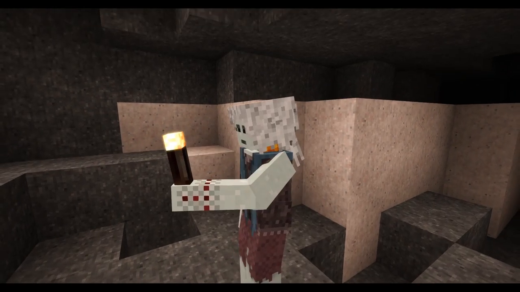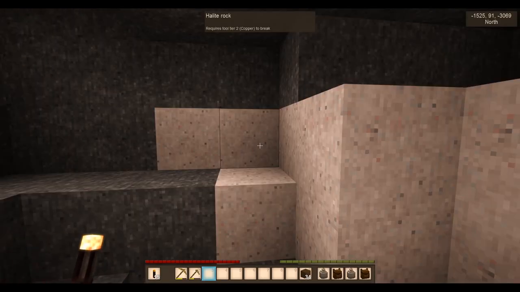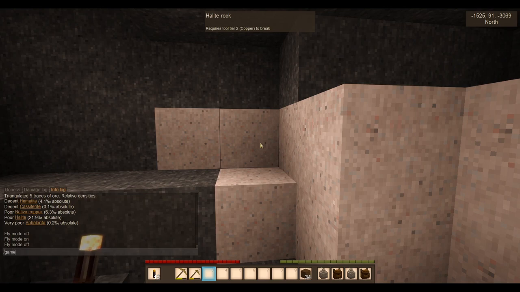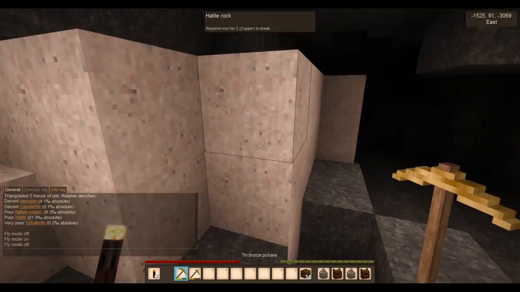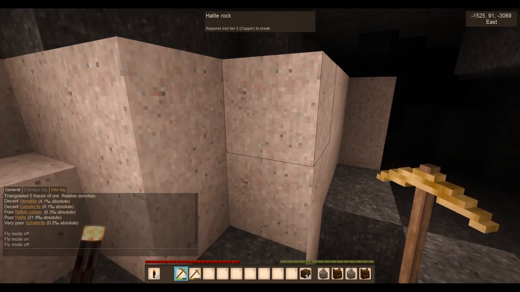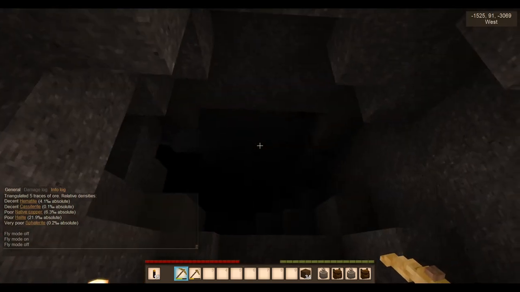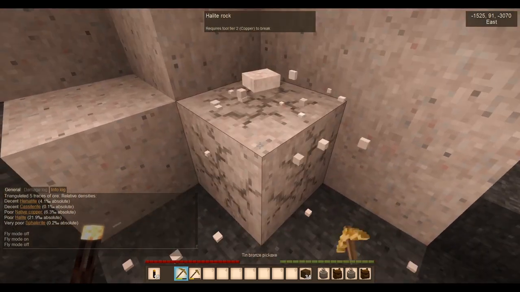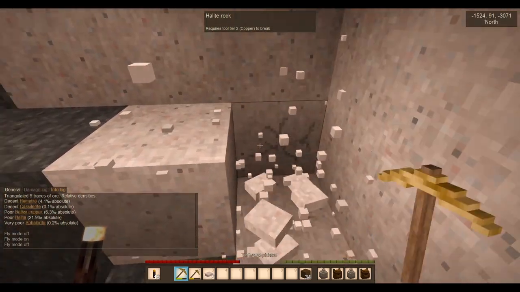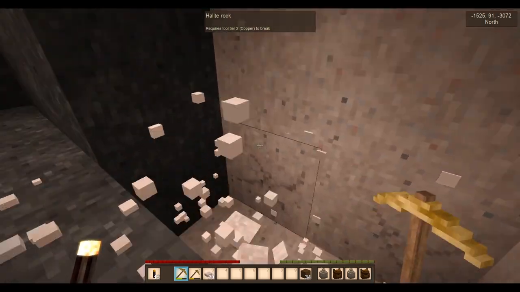So, okay. What I've been doing, my system, I'm not trying to cheat for the sake of making the game easy. I'm trying to just make the game less punishing, essentially. So once I find what I'm looking for, first of all, waypoint, add, red, halite, OMG. And that will now appear on the map. Halite, OMG. So I'll be able to find my way back here. And now what I do is I mine it manually. I have, as I've mentioned, modified the tools a bit so that they mine more quickly.